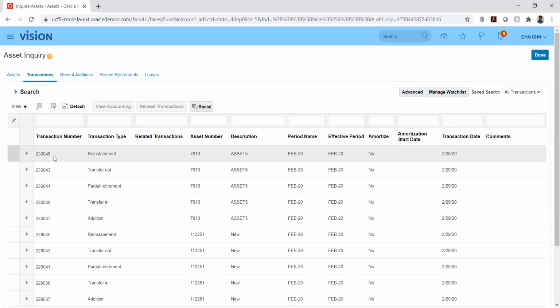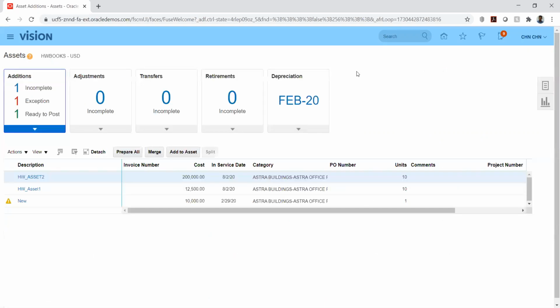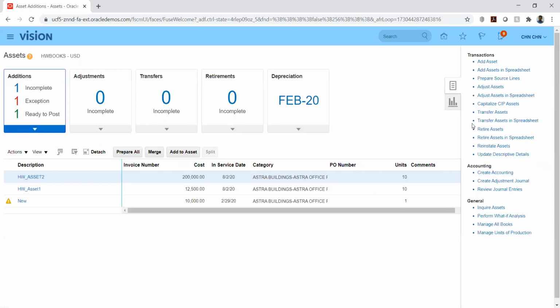Okay, so we could see this is the transaction number, and we could see this is reinstated. So let's account this reinstatement and verify the accounting entry as well.